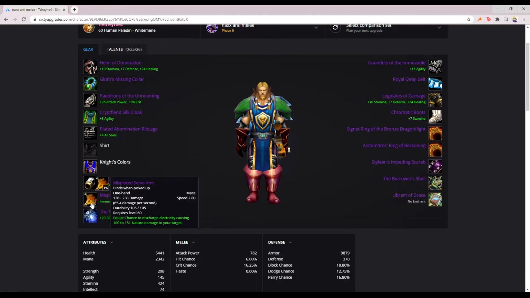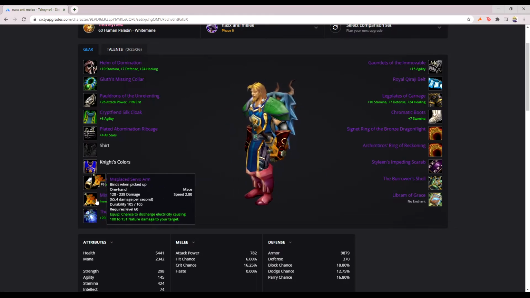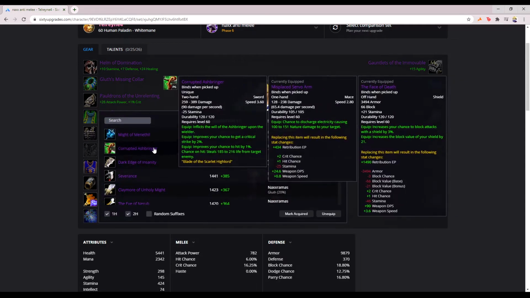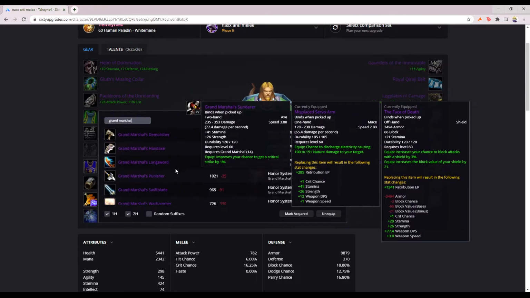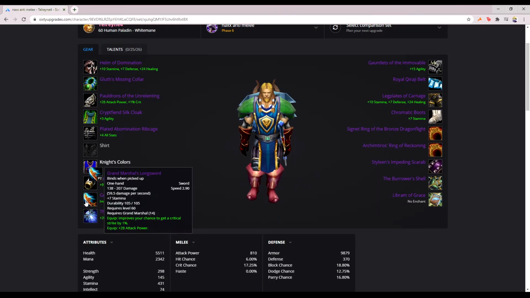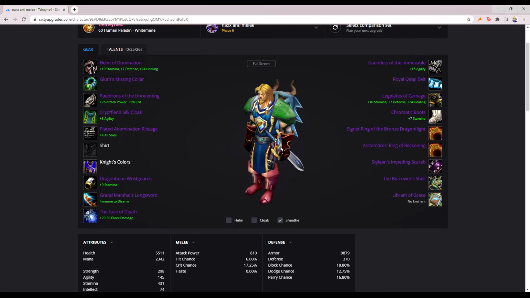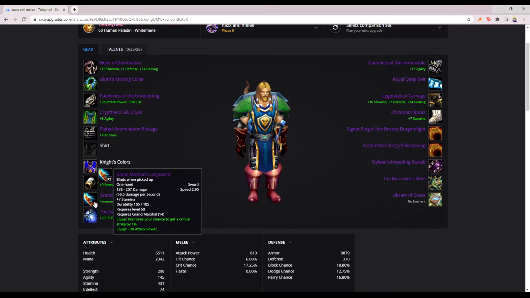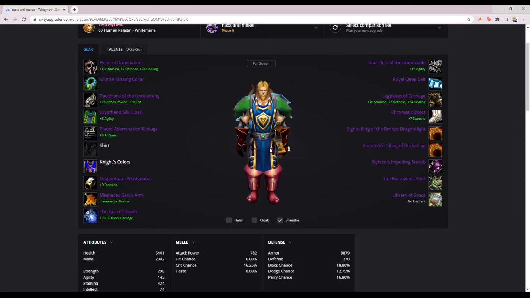Misplaced servo arm is going to be BiS because the speed and the top end is insane, and the proc is going to go through all their armor, so if you're fighting a warrior, that proc is just going to do great damage. The alternative would be probably the Grand Marshal one-hander, just because of the stam and the speed, and it's got one crit, it's got attack power, it's really good for one-handed builds. So the Grand Marshal one-hander is a great alternative to the servo arm, but servo arm is obviously BiS.